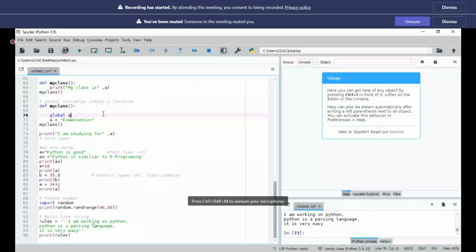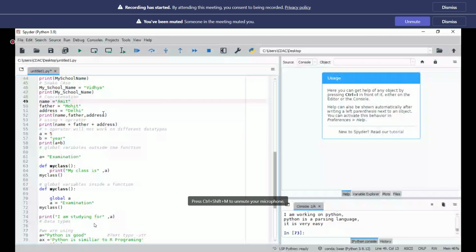Concatenation. Concatenation can work on the same data type. If we are using different data types, then concatenation cannot be performed because it will generate an error, right? Declaration of variables, how we will declare a variable by using the underscore, right?